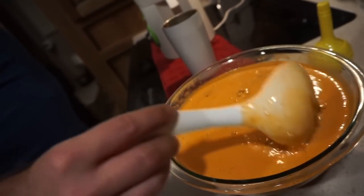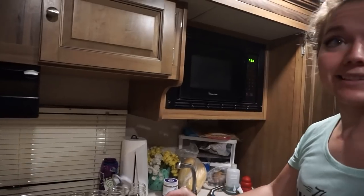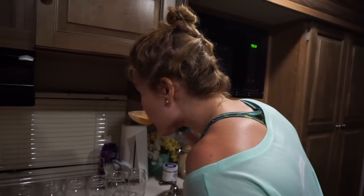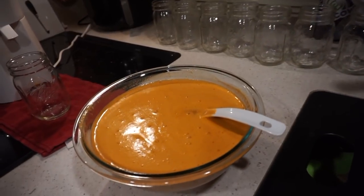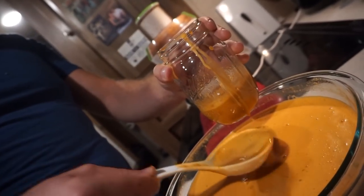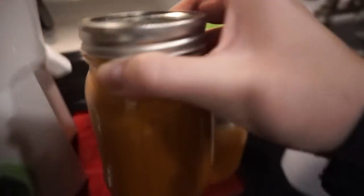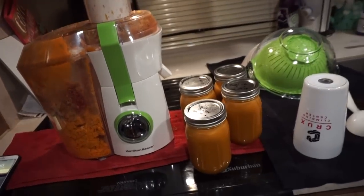Here's our Wyatt punch. We've got our little jars lined up - we don't know if we got proportions right. Let me try it... it's delicious. That ginger punches you afterwards, and the turmeric will get you too. All of that stuff made four jars - these jars are exactly 16 ounces when you fill them to the top, so we've got four 16-ounce juices. Once we get a method down it's not gonna be that bad. We still have our other juice to make which has pineapple and beets in it, but we're gonna do that tomorrow - that's gonna stain everything.